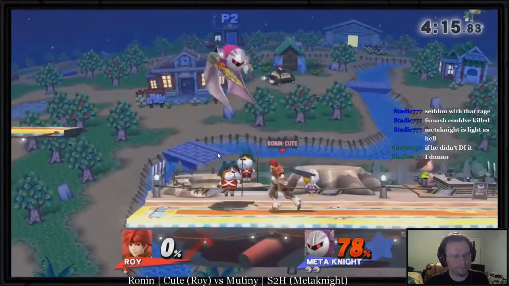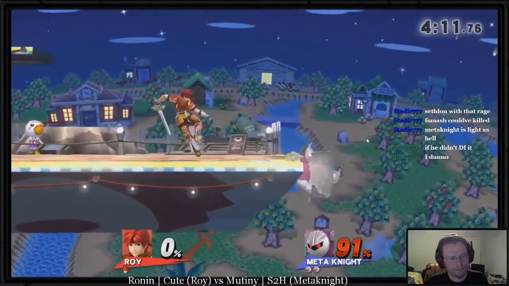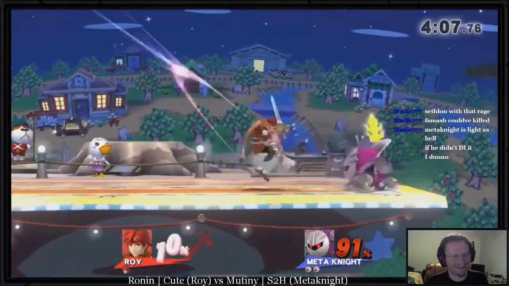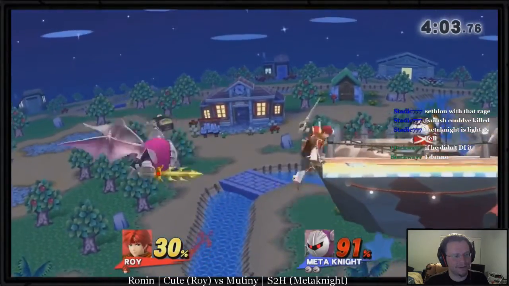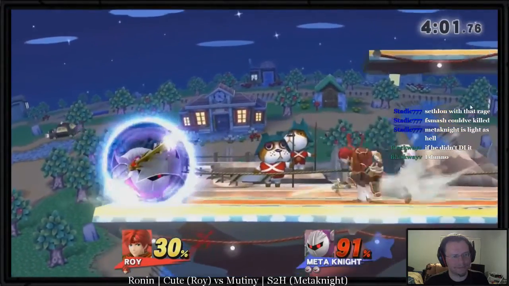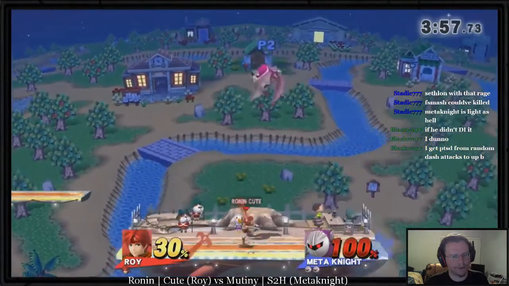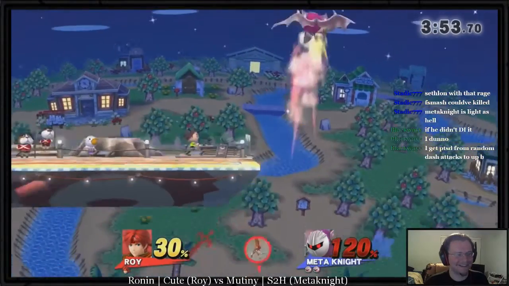Let's see here. One of the things that annoys me in this game is that the power shield sound isn't quite as distinct as in other ones. Yeah, 30 damage off of back throw. That's pretty painful. Good spacing, good pressure. Get PTSD from random dash attack though.